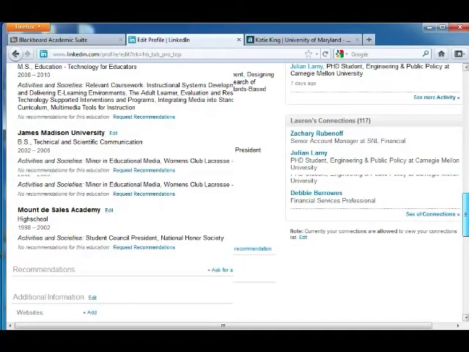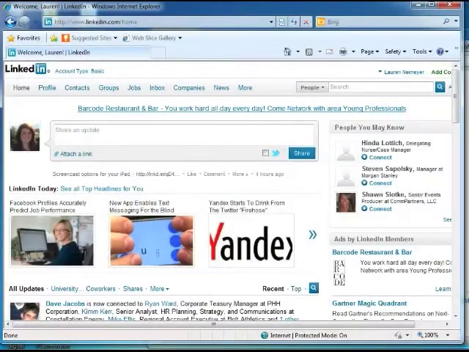If I had any recommendations, they would be here, my websites, my groups and associations. Talk a little bit about those in a minute. My personal information. Like Academia.edu, we have this home page when you first log in, and this is where all my updates are. So I can send an update myself with a link, share my Twitter feed if I choose to do that. The people you may know is a really excellent networking and collaborating feature, I think.